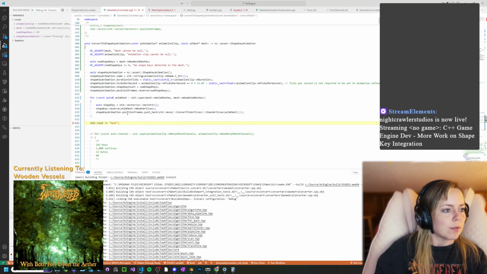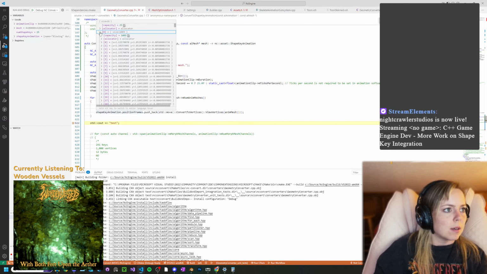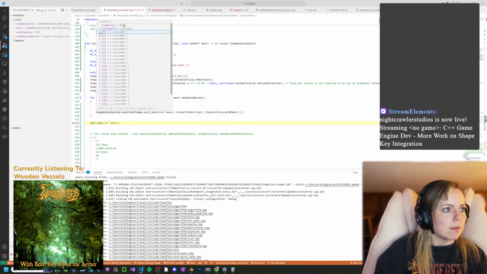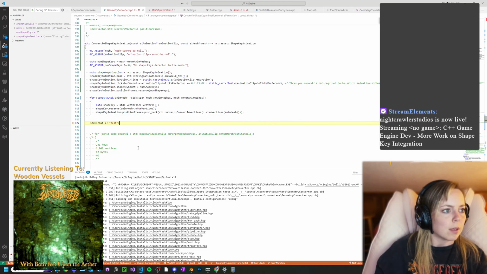Okay, the position frames, there's 25 of them. This one is 2.135. Hey, that's data. Okay.